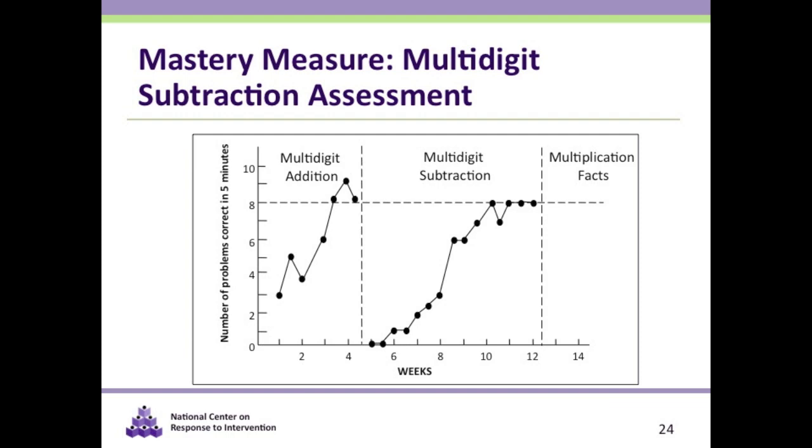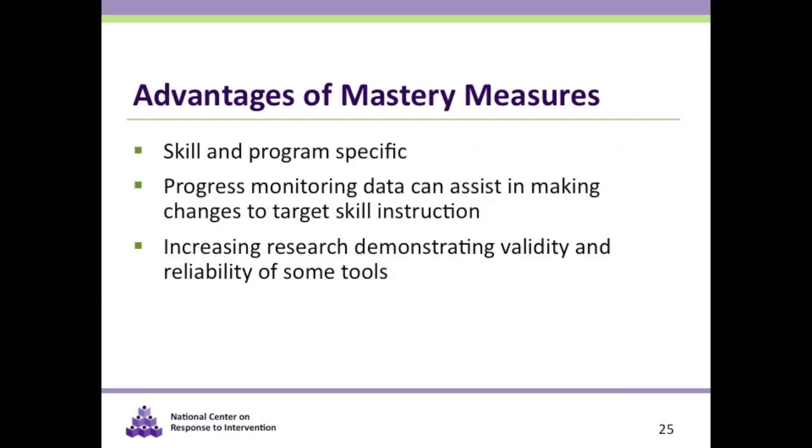A problem with this chart is that you cannot tell if the student is learning the objective at a pace fast enough that will allow him or her to learn all of the objectives in the curriculum during the school year. However, there are some important advantages to mastery measures as well. By focusing on a single skill, teachers can assess whether a student has learned certain target skills in isolation. They can also use the information from the ongoing data to make decisions about how to change instruction against that target skill.